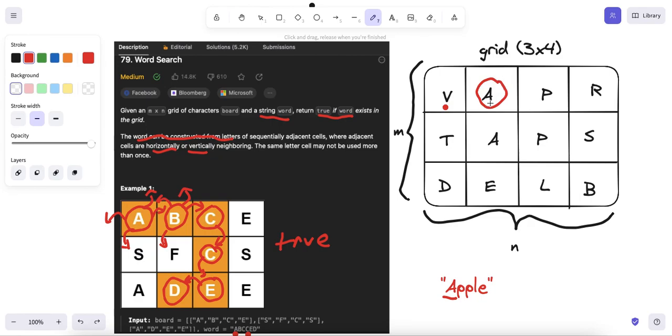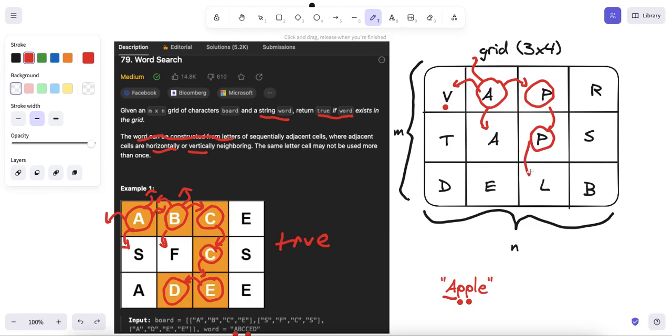We have found the first character, and when doing the depth first search, we will now look for the second character, which is a P. We go to the left and we fail to find one. We go to the bottom and we fail to find one. We go to the top, which is out of bounds, and we go to the right where we find a P. Therefore, starting from this second cell, we will start another recursive depth first search, now looking for the third character, which is a P. We will find this P to the bottom, and then continue the depth first search starting from here.